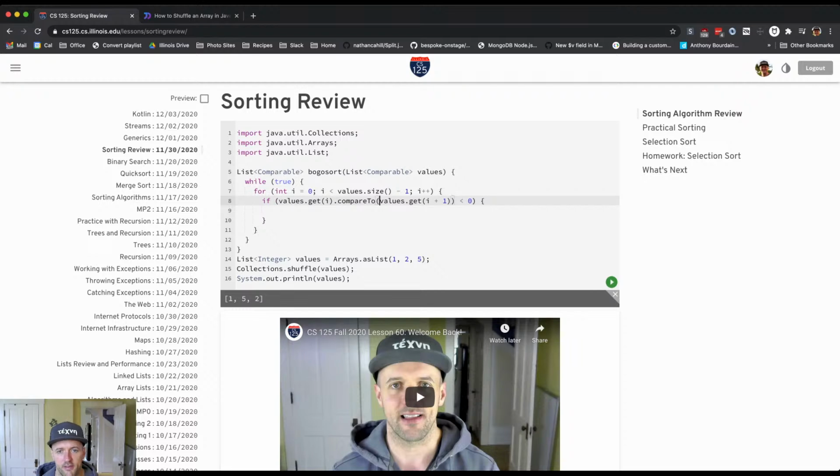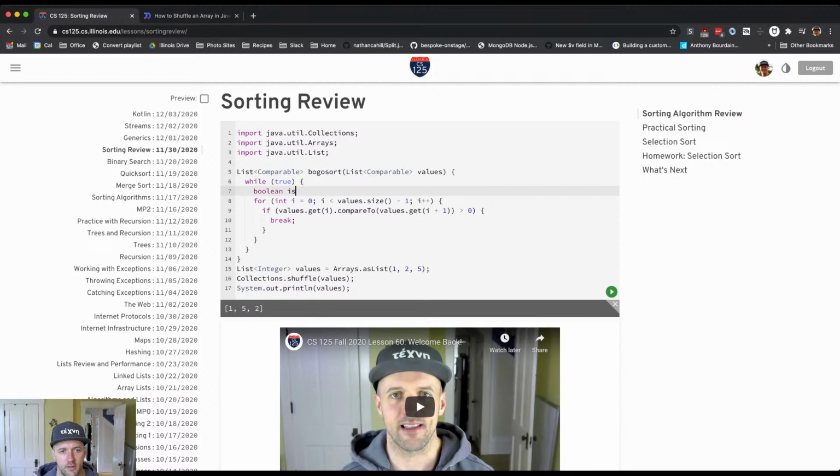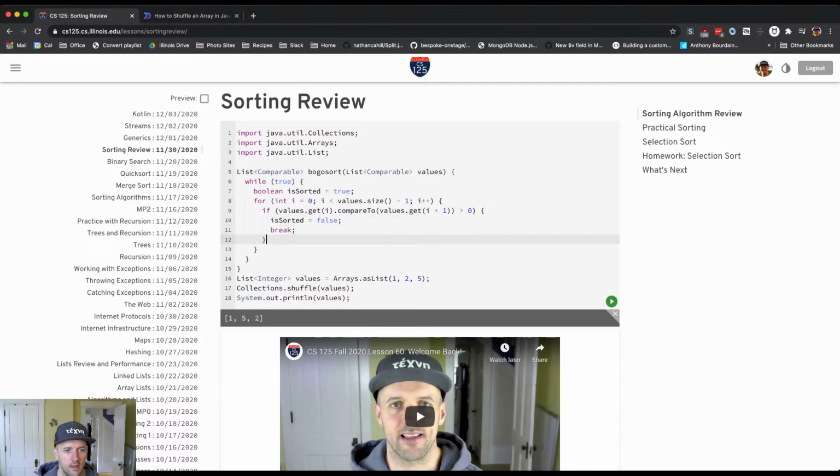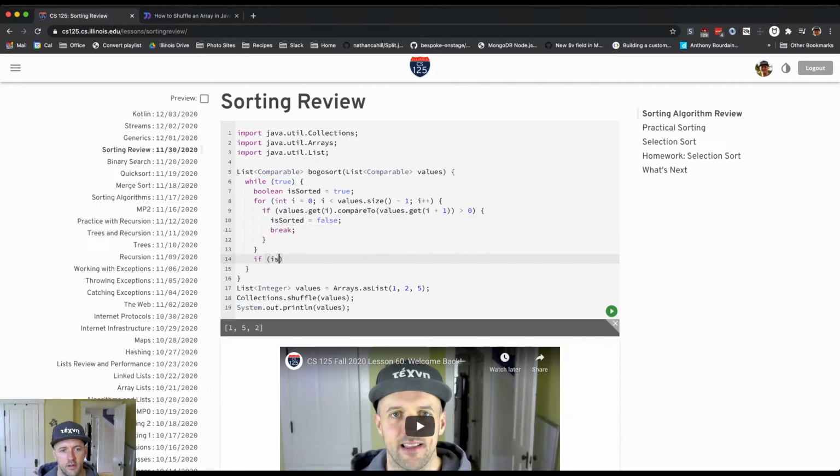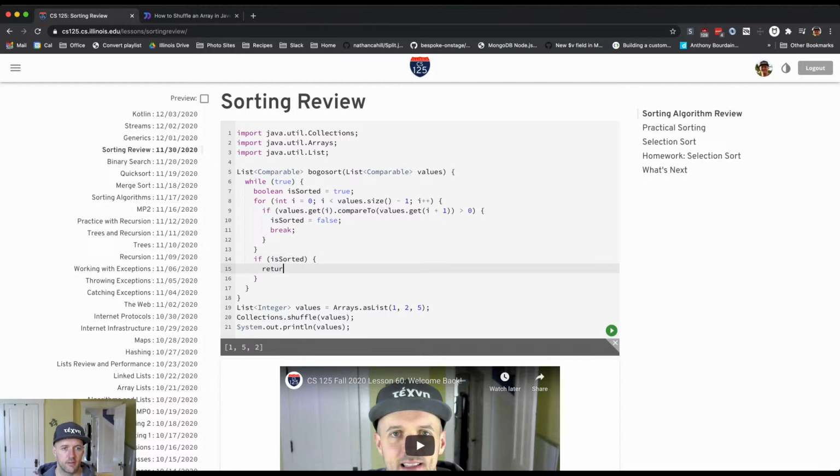Okay, so if it's greater, then I found a case where it's not sorted. How about this? I'll say boolean isSorted equals true, and if it's greater I'll set isSorted equal to false, and I'll break. If isSorted, I'll return. So at that point, the array is actually sorted.